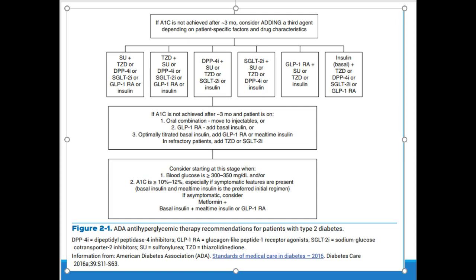I took some flack once because an endocrinologist was teaching and was saying that the GLP-1s are really great, I always use those. Well, they're really expensive, and not everyone's insurance is going to pay for those right away. So I really do think you need to take cost into consideration too. It doesn't mean you can't prescribe something. You can certainly try. Just be prepared that you might get a phone call from the pharmacy saying, sorry, we don't cover this agent.